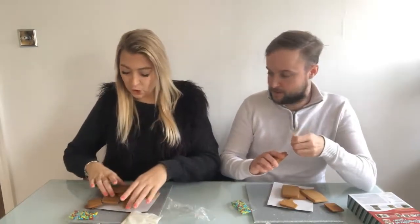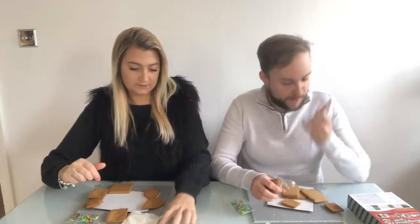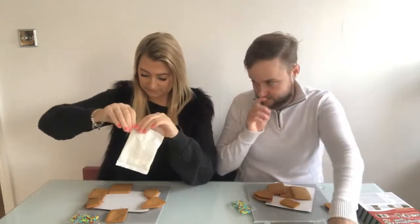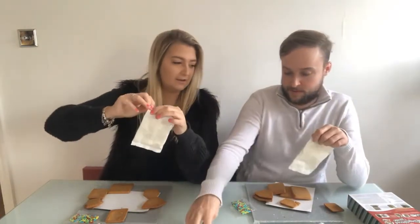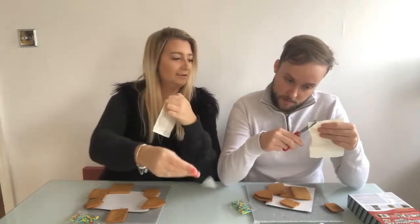Okay. Where's the rest of the broken bit? That's the bit that came off. Well, I'll put some icing on it. It says just to cut the corner, but it's already given you a bit of the icing. I wouldn't do that if I was you. Are you ready? I'm going to cut mine. Okay, I ripped mine.